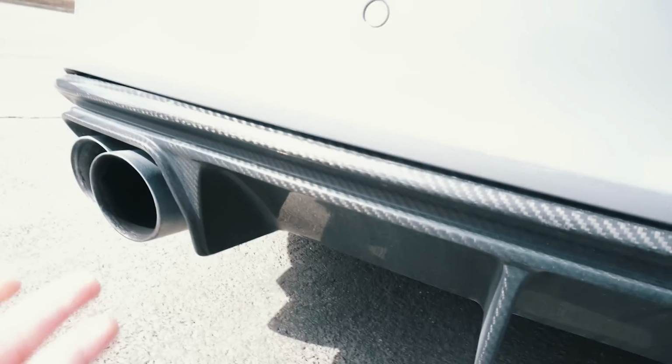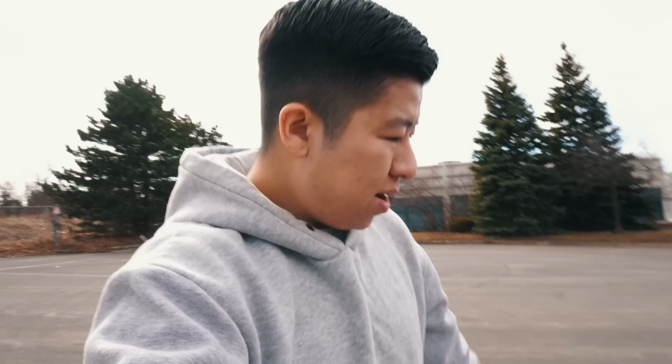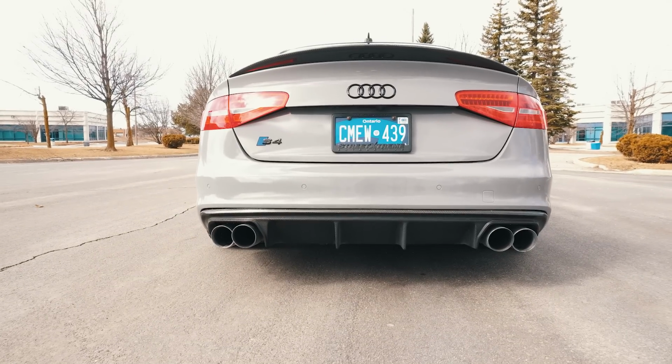And then if you guys take a look under the car, I don't know if you can see that, but there's a little blue wire, and that's basically how it controls the valve. These are 4-inch tips, 4 of them. They come with the exhaust system. I believe you can select either 3.5-inch or 4-inch, and you can select what kind of finish. So they have the chrome and they have black as well. So I don't know, I chose the chrome. I think it looks pretty good. I mean, it fits the car pretty well.